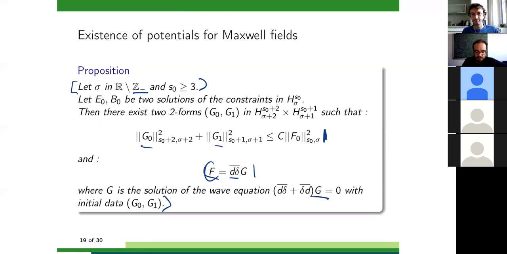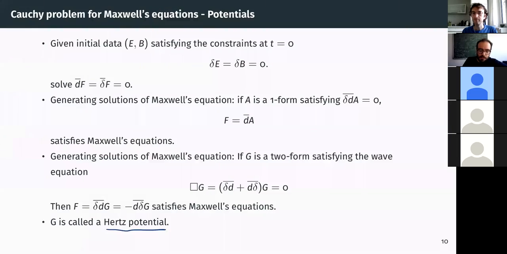And this is the check moment in your proposition. You don't relate E0, B0 by an equation here, which means that if you have the initial data, it may not satisfy certain conditions. That means the image of the Laplacian, then you can solve the potential problem. The only condition I have is the constraints for the initial data for Maxwell's equations, that is the divergence here, only this constraint.